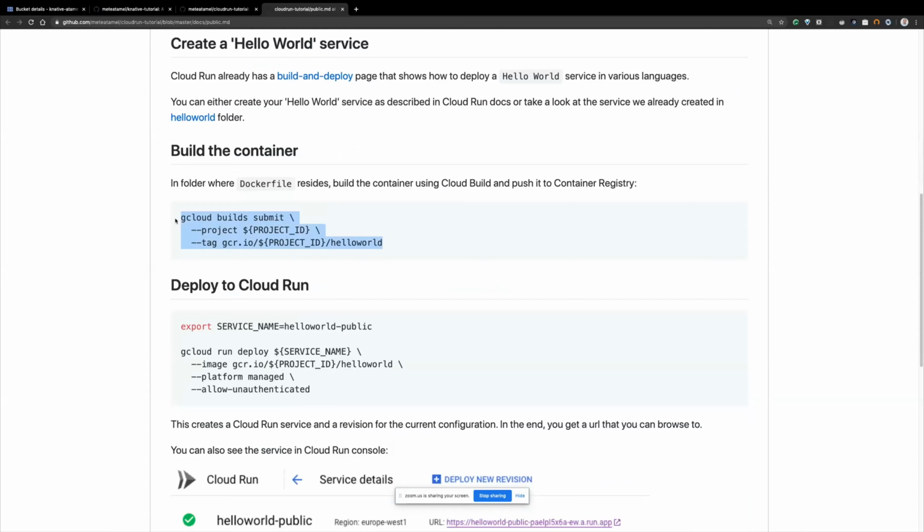But here, since I'm going to be deploying to Google Cloud, I'm going to use Cloud Build Submit to build using Cloud Build. Cloud Build is basically a way to build containers in the cloud and then save it to Google Container Registry, which is a private space for your containers for your project. So by doing this single gcloud command, I can build my container and save it to Google Container Registry. So I did that already.